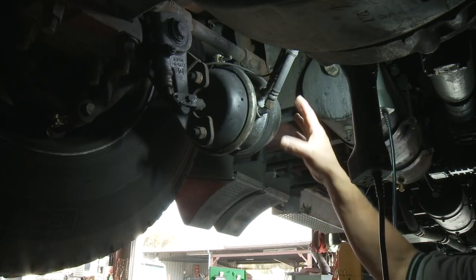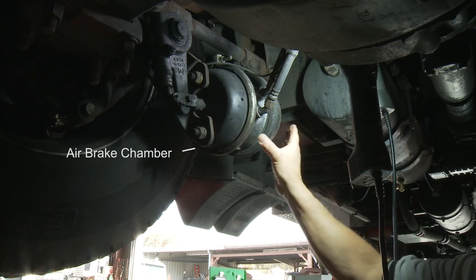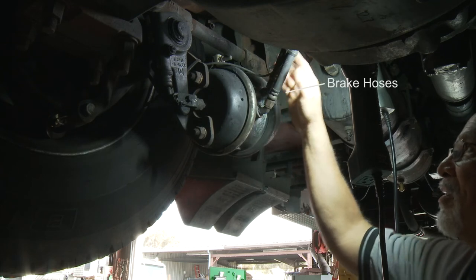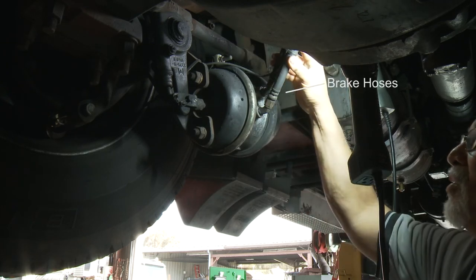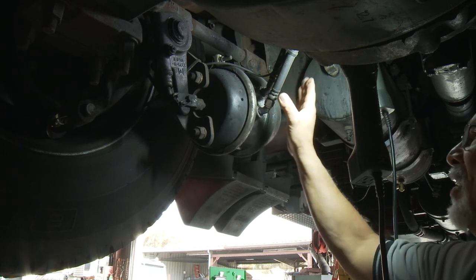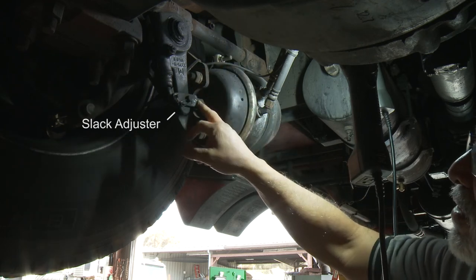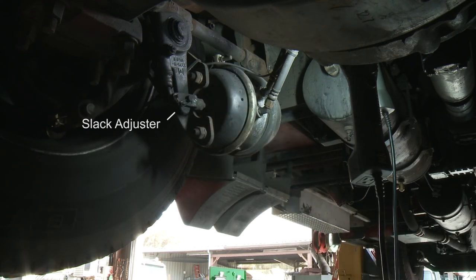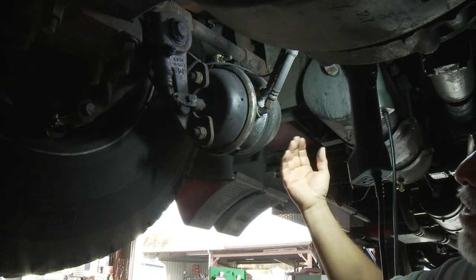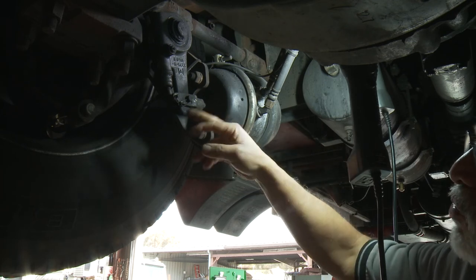Here's a different angle of what you're looking for. Here's your air brake chamber — make sure there's no dents, no cracks, and no air leaks on your brake hoses. They're not chafed, no abrasions, no bubbles, nothing unusual. Make sure your fittings are tight. Right now the brake is released, and here is your slack adjuster and push rod. One of the key things to checking your brake adjustment is to have somebody in the cab — Josh is going to step on the brake and we're going to see this rod come out.